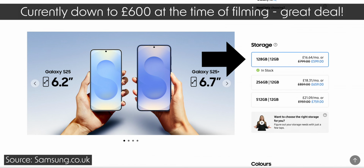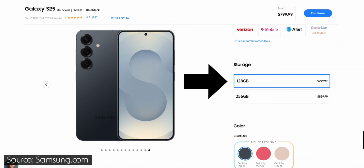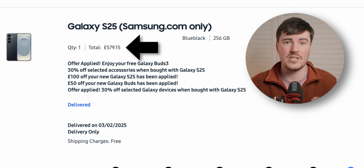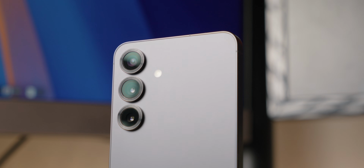Finally, let's talk price. The base 128GB S25 retails for £800 in the UK and $800 in the US. I managed to pre-order the S25 with 256GB of storage for just under £600 because I was able to get some pre-order bonuses plus educational discount as my full-time job is in higher education. This is an insanely good price for this phone in my opinion, and if you can get it at a discounted price under $700 ideally, then it's a very easy phone to recommend.